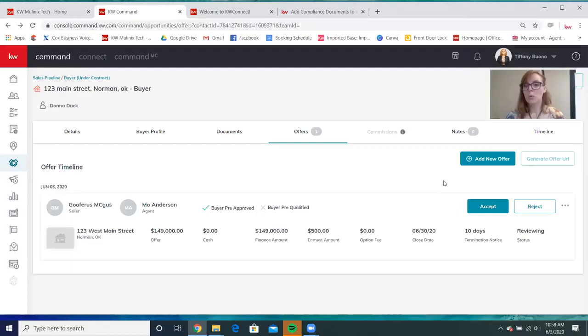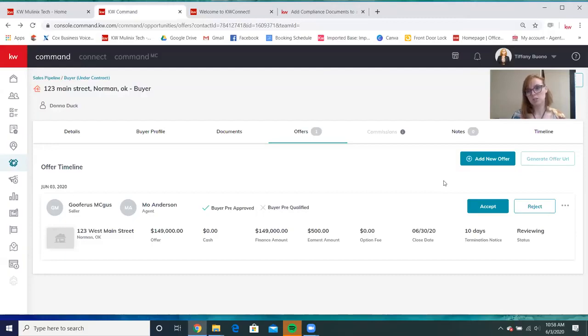So of course, I highly recommend, as part of your good business practice, that you input every offer that you get. Now, I suggest that because this is a digital record, even though this will eventually fall off your opportunities pipeline, you will still be able to recall it by searching all opportunities. So you'll be able to see all of that.